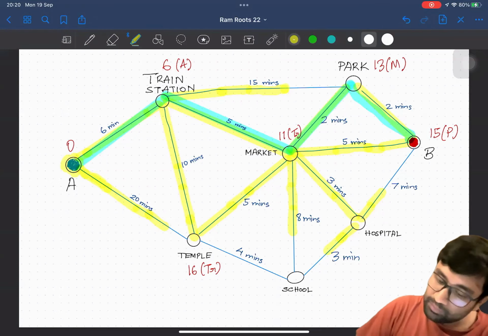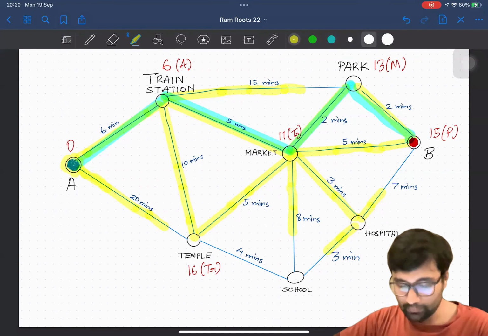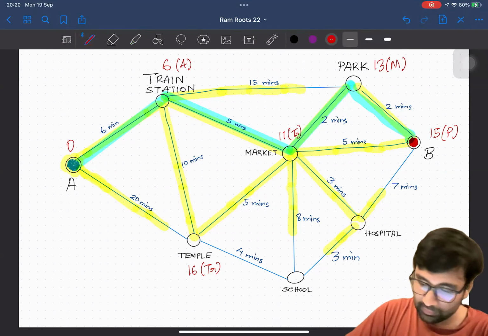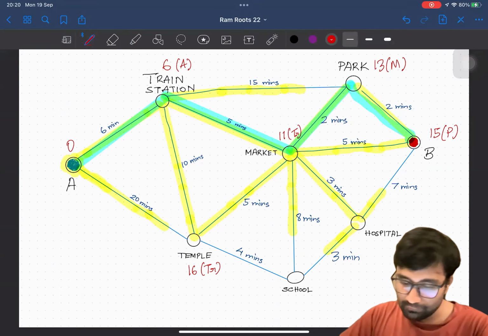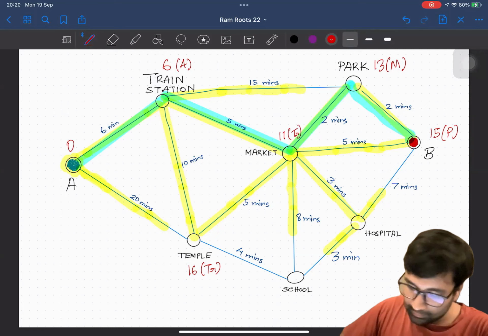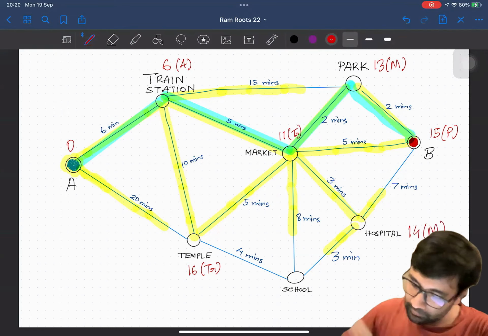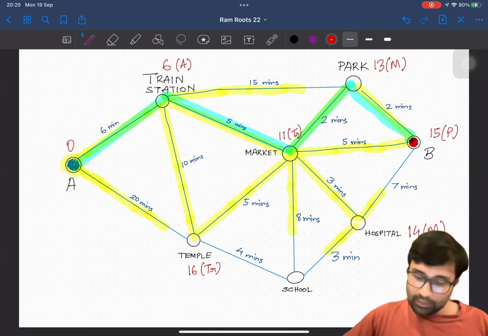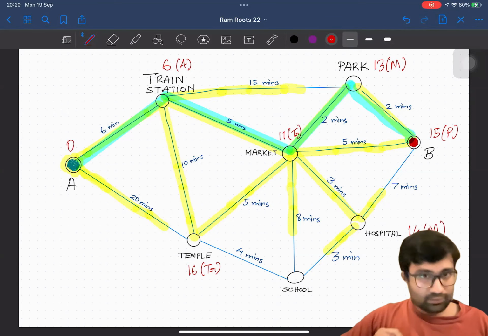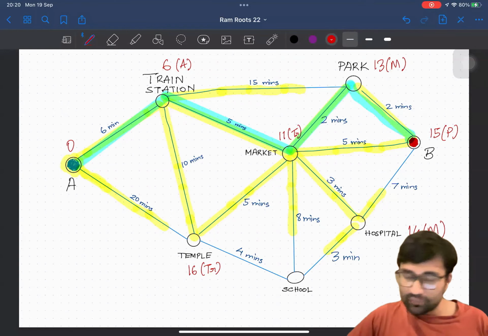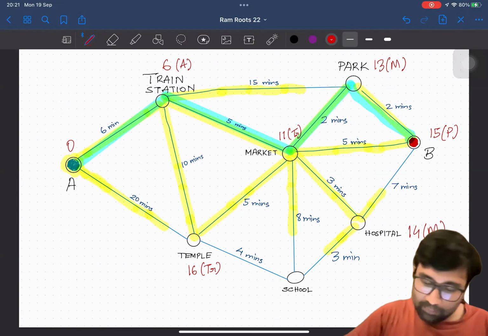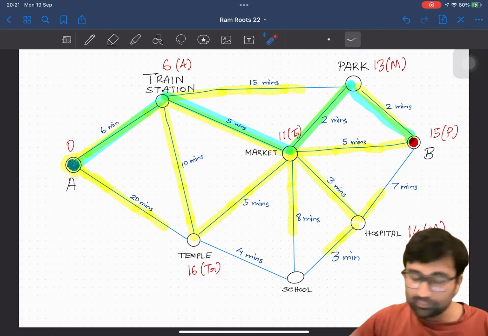And also from train station towards park. Yes, sir. Okay. And so I did not write it for hospital. My mistake. Sorry. I should have written it earlier. So hospital catches fire from the market at 14 minutes. So just now there are 16 minutes, no? No. At 11 minutes, the fire was at the market, right? And then it takes 3 more minutes to go to the hospital. So 14 minutes. I forgot to write this up. So this already happened at 14 minutes.